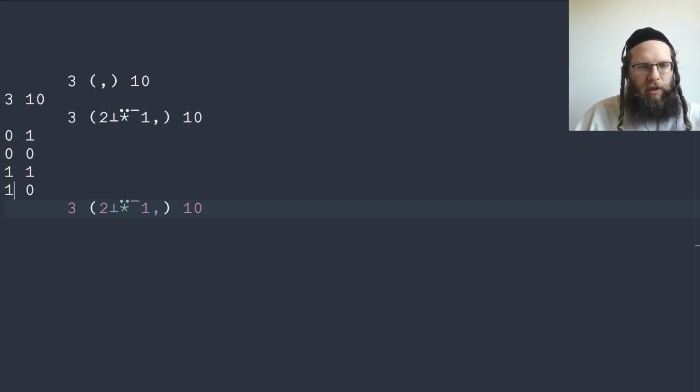So this is our 3, which fits. This is 1 times 1 plus 1 times 2. That's 3. And 10 is 0 times 1 plus 1 times 2 plus 0 times 4 plus 1 times 8. So 2 plus 8 is 10. And now you can see why I chose these particular arguments. It's because then we have all the different combinations of bits on the left and bits on the right represented. Here we have 0 with 1 and 0 with 0, 1 with 1 and 1 with 0.